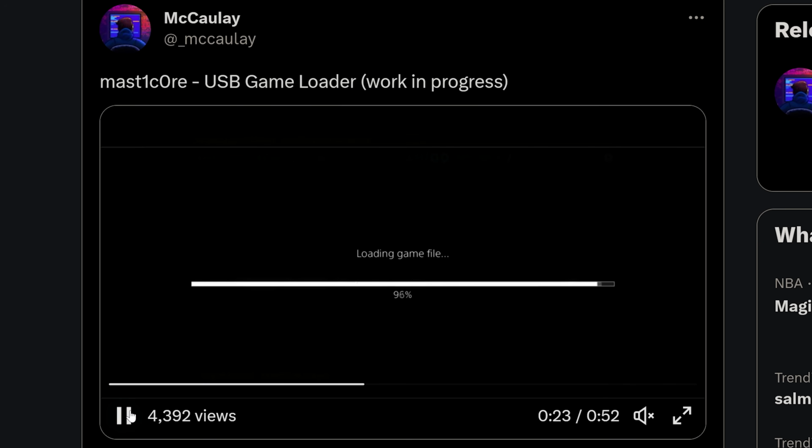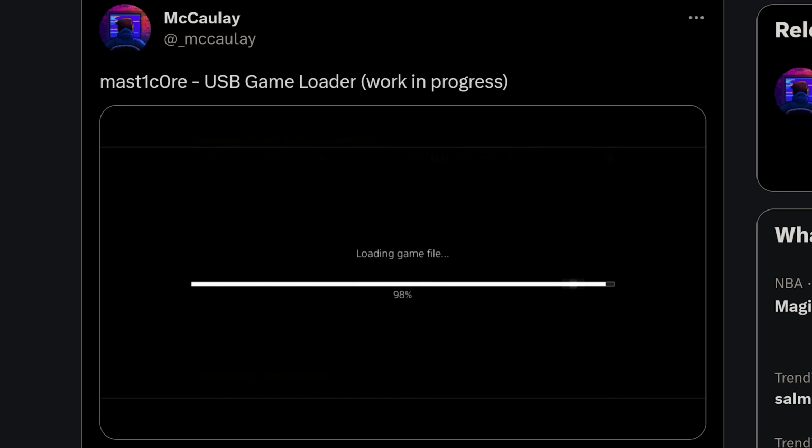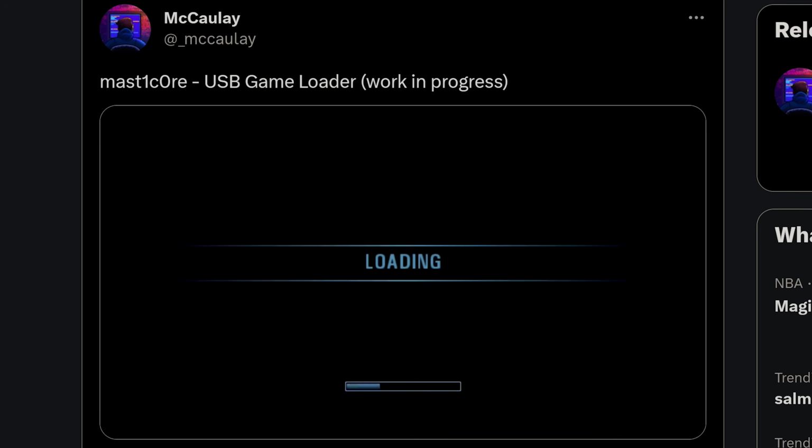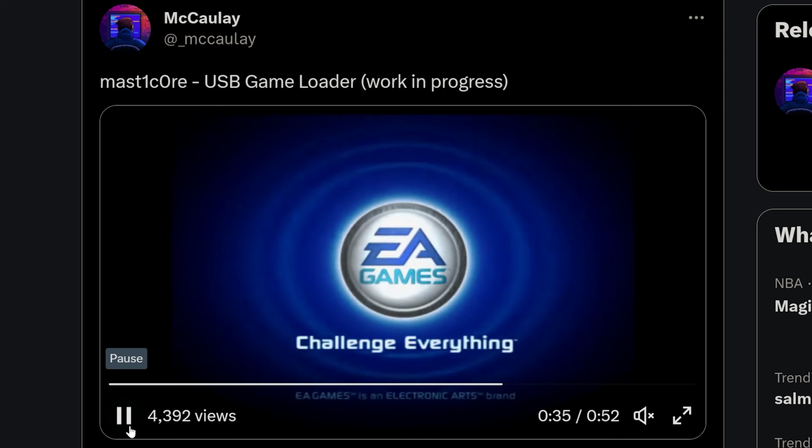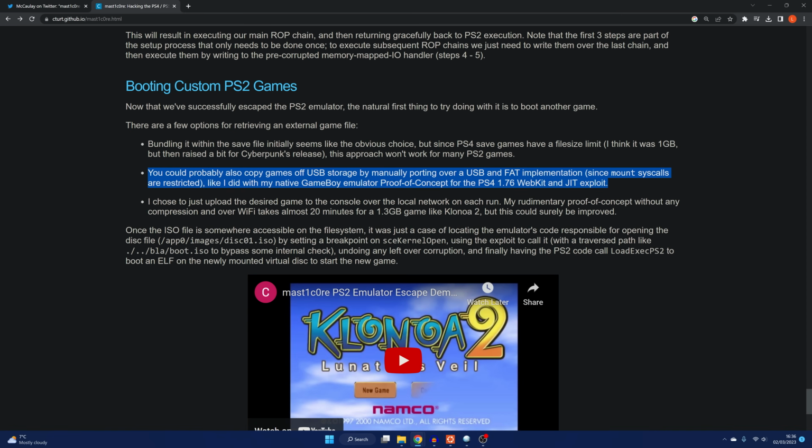He selects Burnout 3, which I think is just over a gigabyte ISO for the PS2, and provided this hasn't been sped up in editing, you can see how quickly that loads. Now, it may have been sped up, actually. It looks like it was sped up in editing, but I didn't see the little light bar going across the screen really quickly, so I'm not sure, but hopefully it loads significantly faster than sending it over the network connection. As you can see, it finally sends over and then loads up on his PS4, I believe it is. So that's how that works.